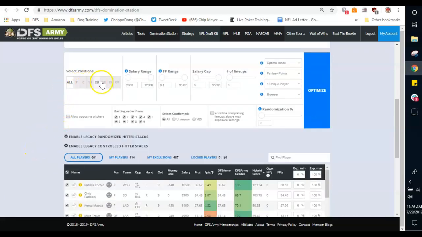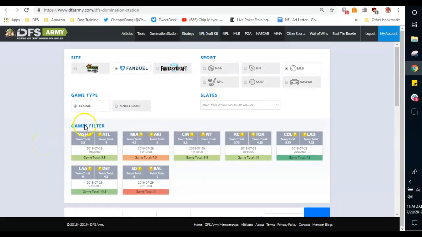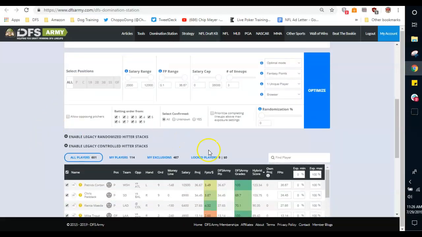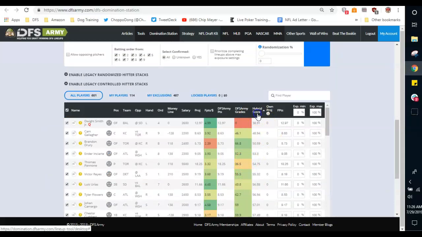I've just gone through and I'm clicking position by position by position. And I'm using FanDuel scoring with the FanDuel projections. If you wanted to use the DraftKings projections, you just click that button over there and we're off and running. And the first thing we're going to do is sort by hybrid score.